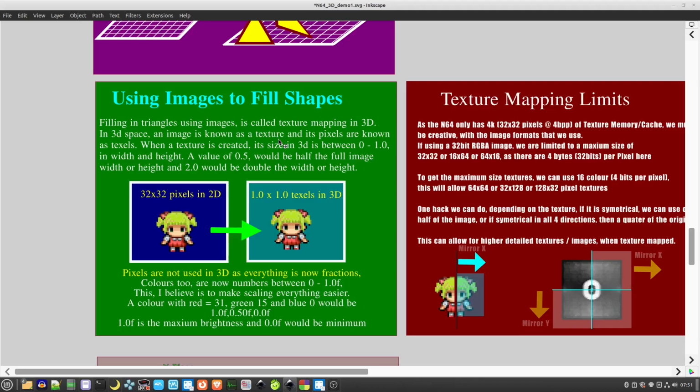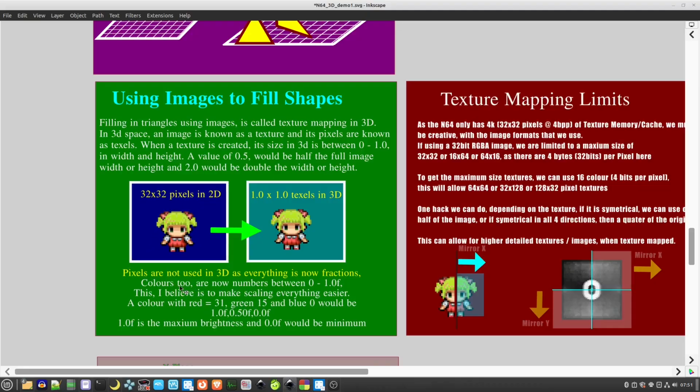They basically become a number between 0 and 1, which makes it easy to scale them. So for example, the width and height becomes 1 regardless of the actual size of the image, and then to scale that by half, you would set the width and height to 0.5. To double it, it would then be 2.0.